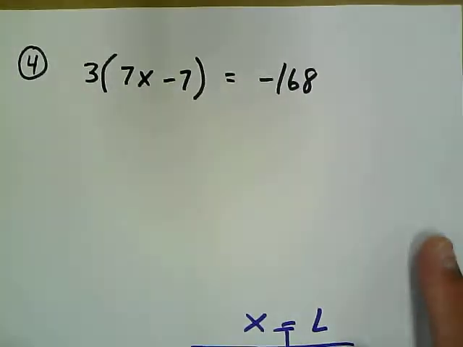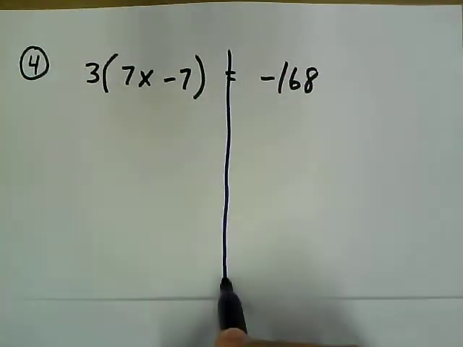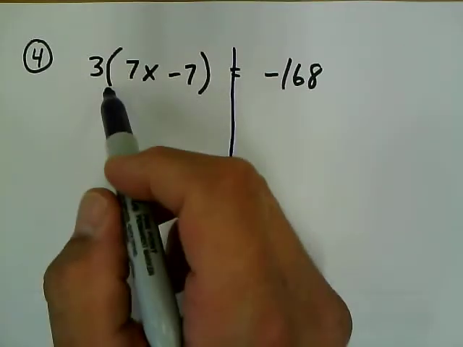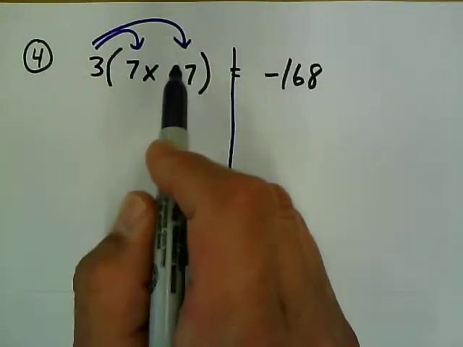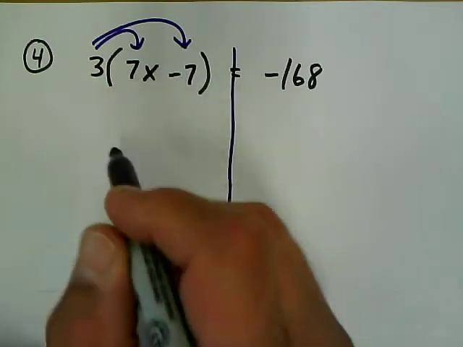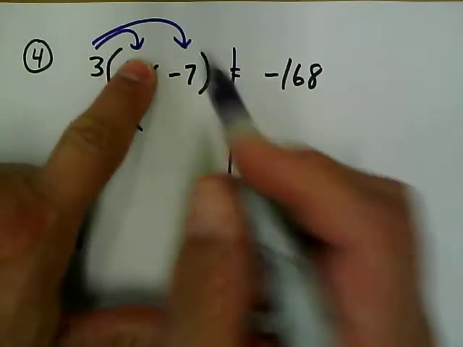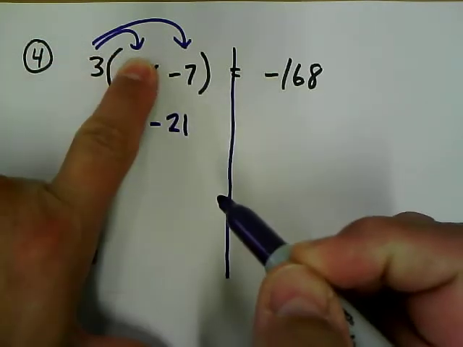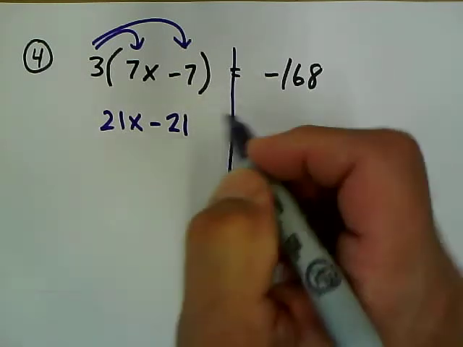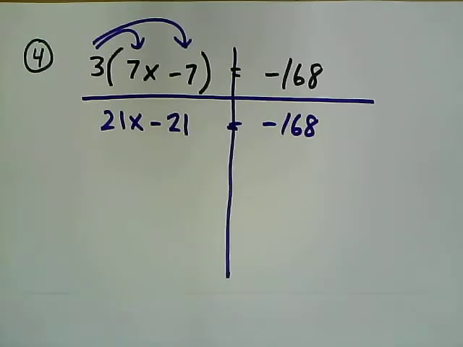So number 4. Once again, go ahead and split everything out. I'm going to go through this one faster, so make sure you follow along. We're going to distribute because there's the parentheses. That's our first step, distribute. So we're going to distribute the 3 times 7, which is 21. It has an x together, so we do that. Now we're going to do 3 times negative 7, which is negative 21, but they do not have an x, so they're a variable. Then we just bring everything else down. Forget about everything at the top. It's gone.